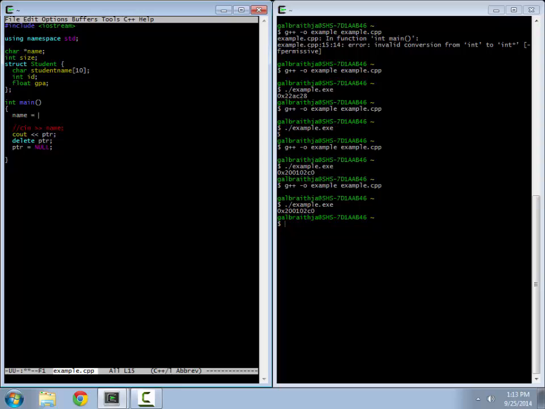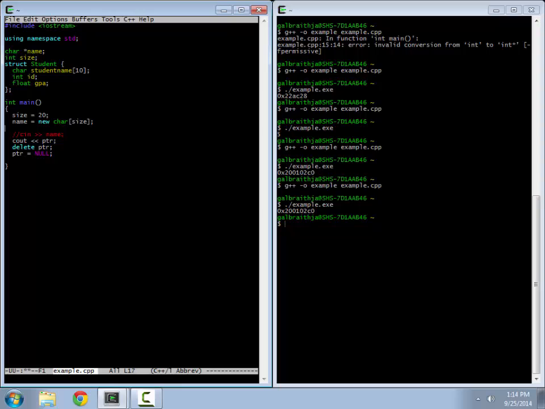Name is, well, let's do this first. Let's set size equal to whatever it's going to be. So let's say that we set our size to 20. Name then is going to be a new char array of a particular size. So what I can do is figure out how many things are supposed to be in the input while it's running, if the user can put in basically anything. And then what I would do is not put in a particular 20 here. I would actually figure out how many characters they read in and make an array of the appropriate size.